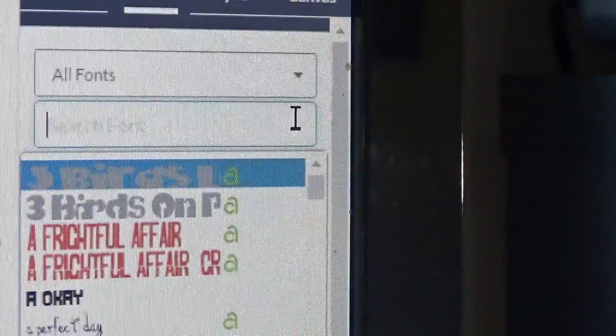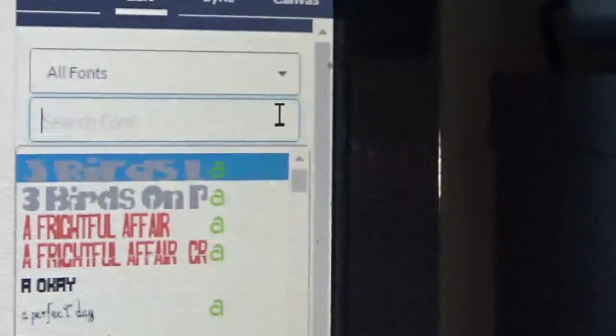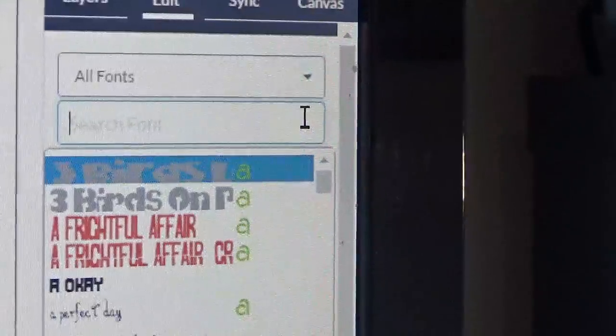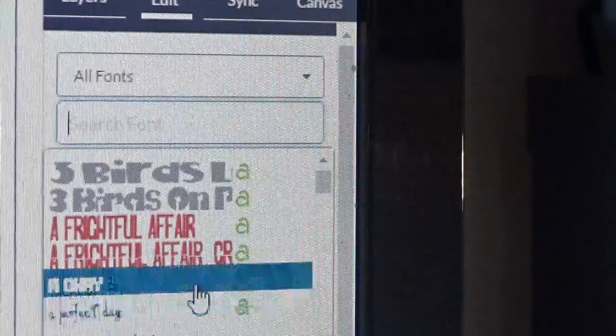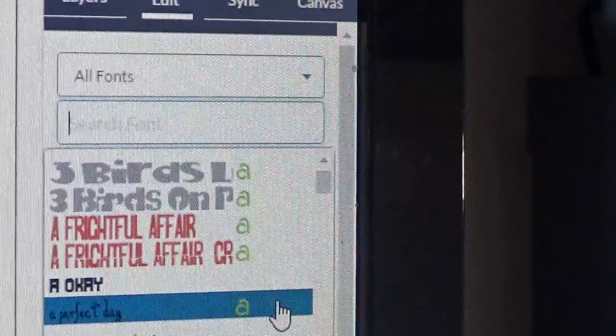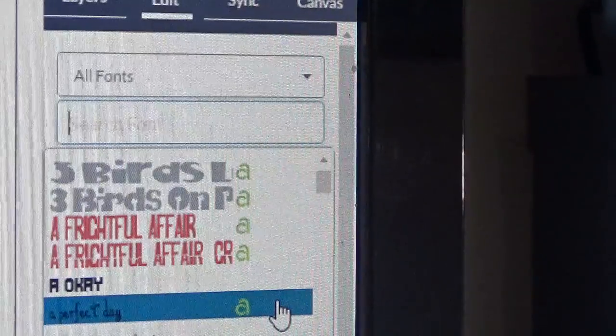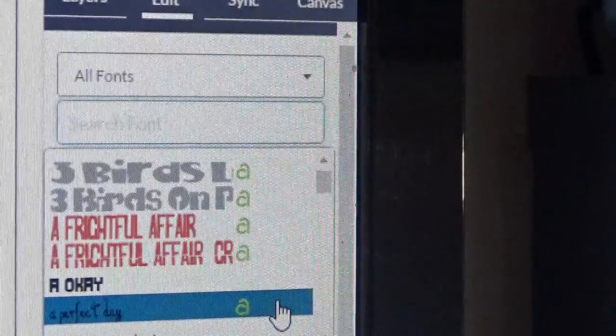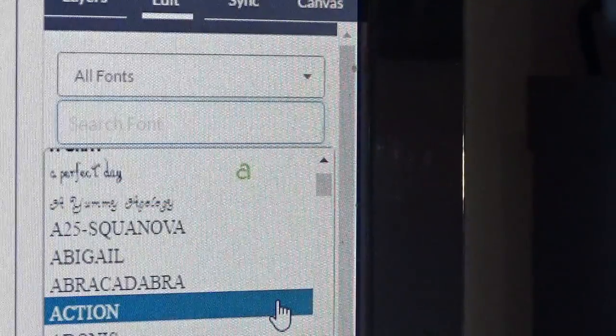Okay, my drop down menu has now come up. I downloaded Walking Stones, I downloaded Amarillo, and Wizard's Magic. So I'm just going to scroll down my list here.